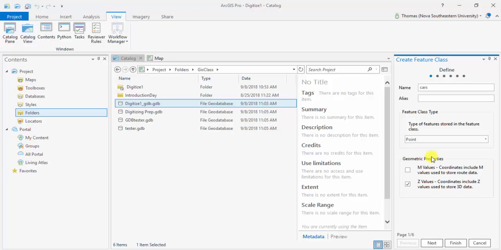But I'm not having the next button. That's fine. That's your name. That's your type. This looks a little bit different for you. It's okay. It's not a problem.